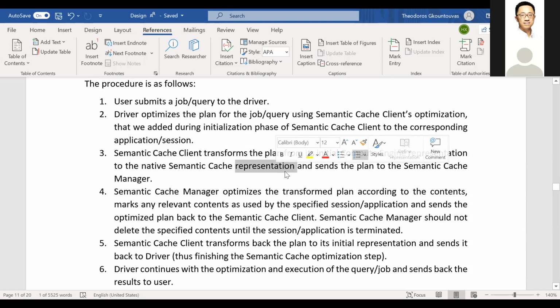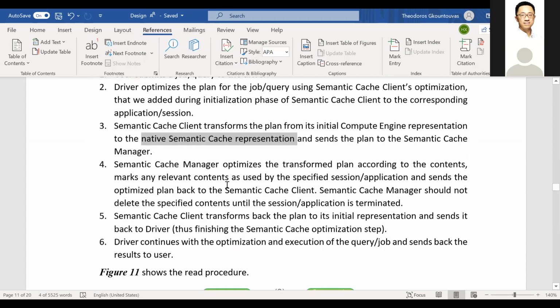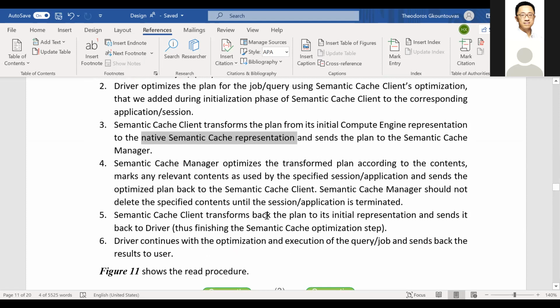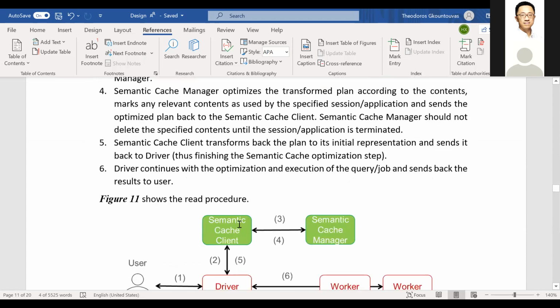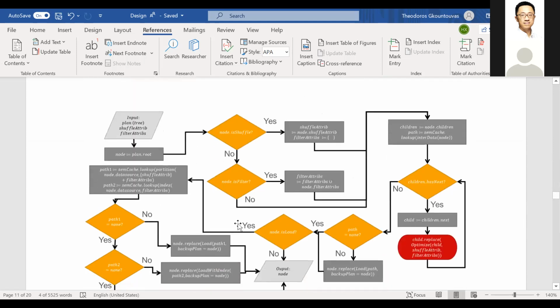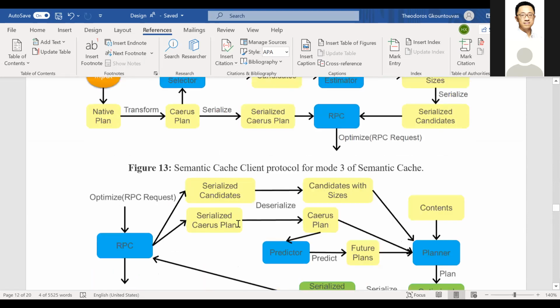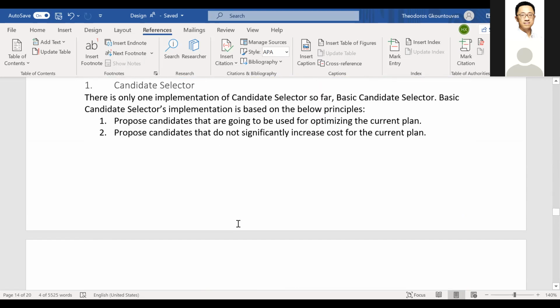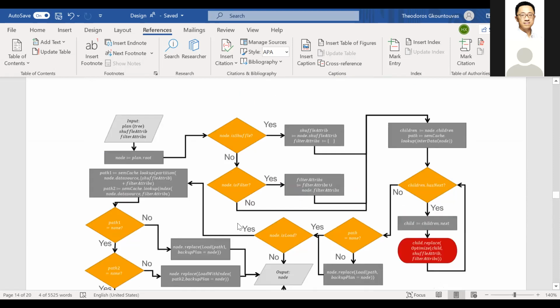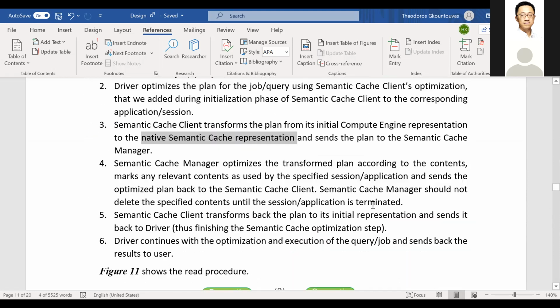Oh, I see. You don't mean the tree is the same. You mean the representation format is the same, right? Yes, the initial representation format, but the DAG is different now. Right. Because when I see initial representation, I thought you're going back to the initial DAG, but that's not what you mean. No. So initial format. Maybe I should write the format there. Right.